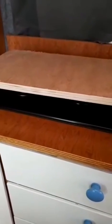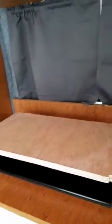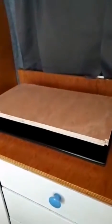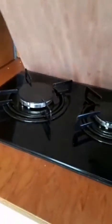I'm going to make it into a hinged lid, because I saw this on Mel's, one of Mel's van life videos. He wasn't talking about that, he just had a checker plate top to his burner. Anyway, I'm going to make that hinged, so when we're cooking it's got a proper splashback, and then when we need to wash up, we can just put our plates on there and then dry them.